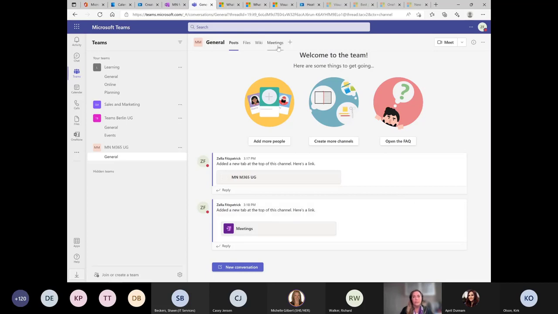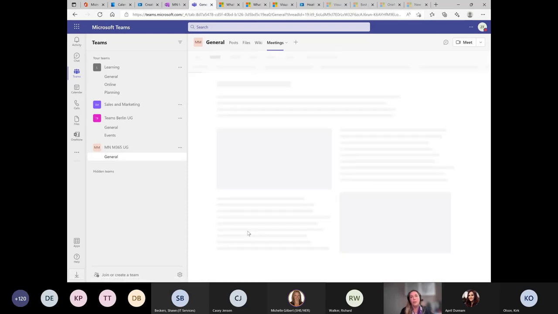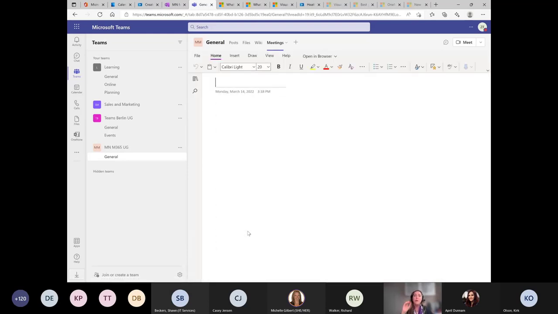And in case you haven't noticed that tab at the top called Meetings, if you click right here, it's going to take you directly to that notebook. Now, when we set up that section, it's not that we were just creating a section within the notebook that we were adding as a tab here. We were saying make this the default location that it goes to. So think of how that can save time for people to find the notes that they need or to go to the right place to take the notes that they need to about the work that's happening in that channel. We're taking them directly to that specific section of the notebook.